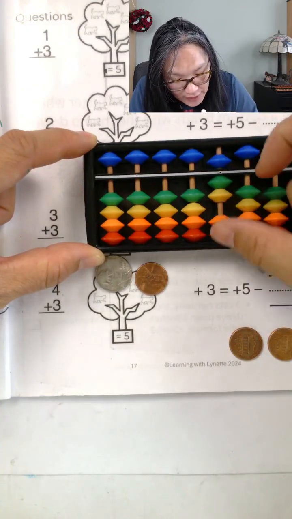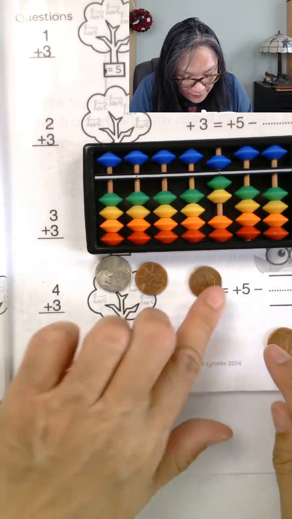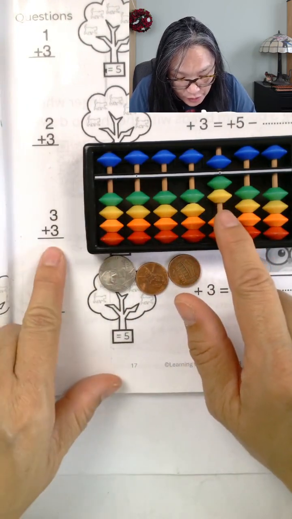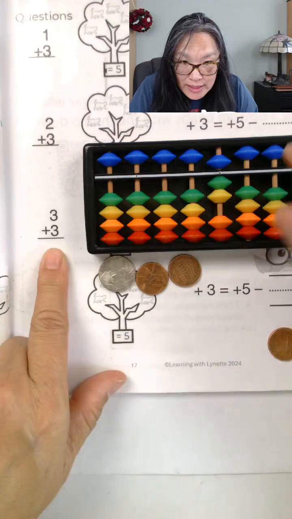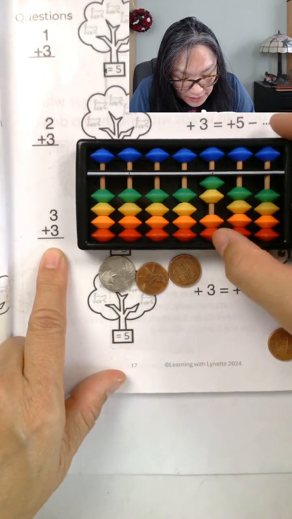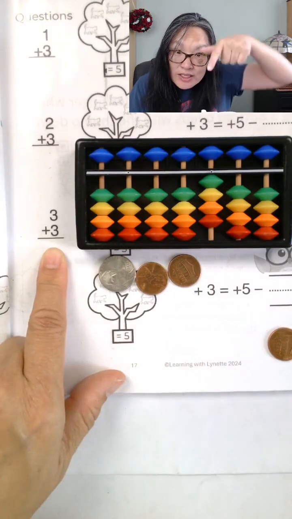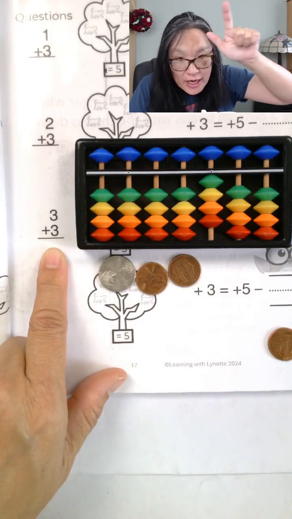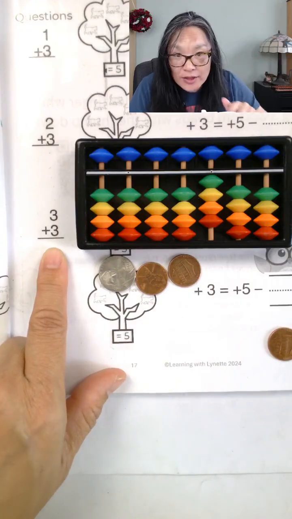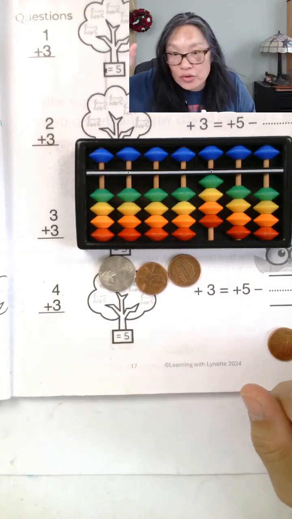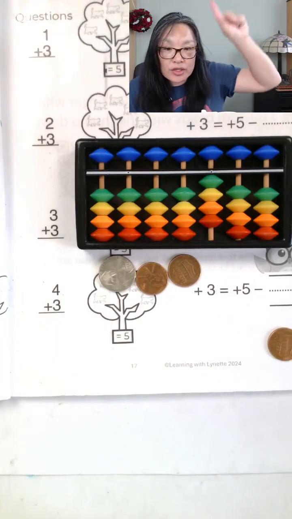Because if we look, we have 7. When we have 7, and I want to take away the 3, it's now the reverse. It's minus the 5 plus the 2. So my final answer is 4. So we added, we subtract. It's not a different strategy like we do in mainstream math. In mainstream math, they give you one way to do adding, and they do another way to do subtraction.